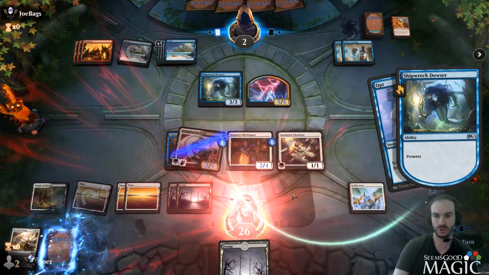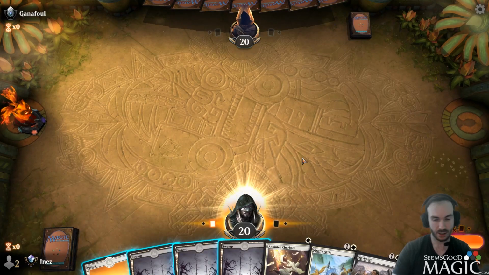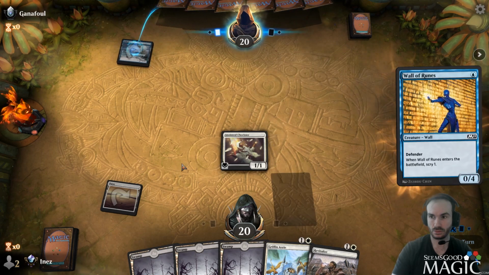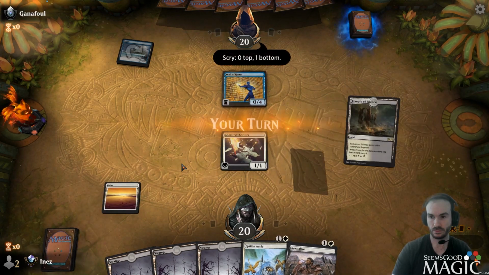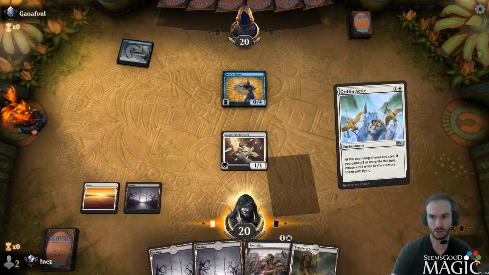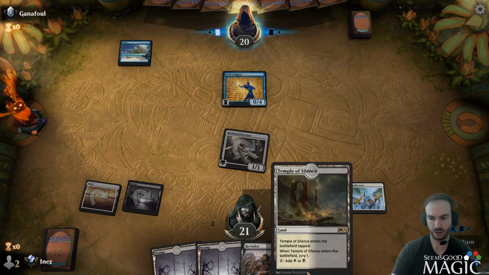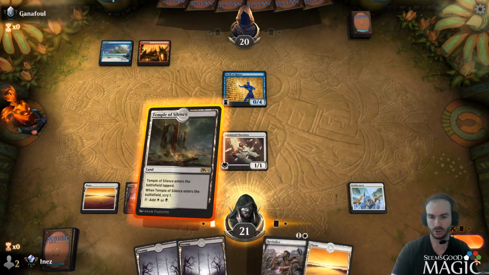Alright, we'll see you for the next one. Alright, let's keep. I like this hand. We'll do the area here first, and get in. Might as well. So next turn we can scry plus Revitalize, which is pretty good. I think we'll do that.